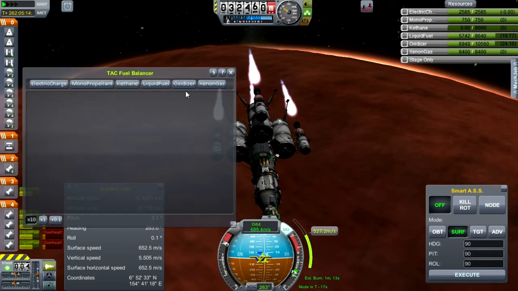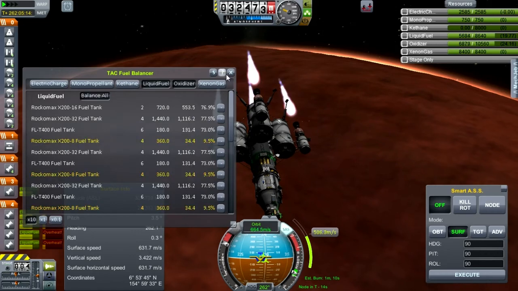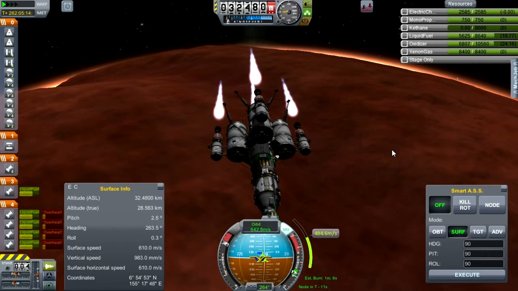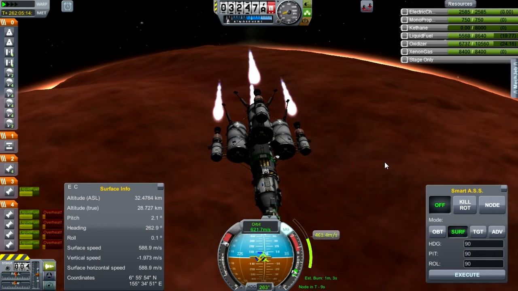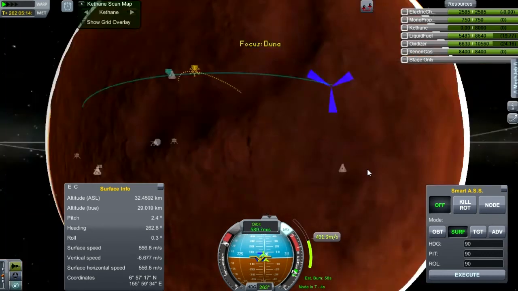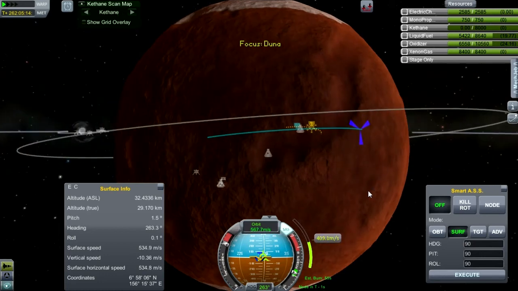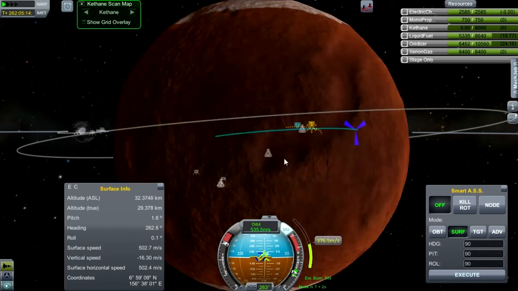Check the fuel balancer, balance oxidizer, balance liquid fuel. We don't want anything running out of juice. One minute remaining in the deceleration burn. Landing site prediction is coming along very nicely. Should put us right down in here where there is kethane to be mined.